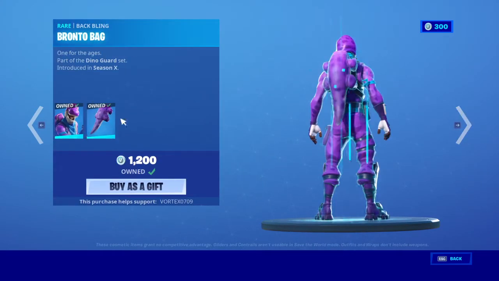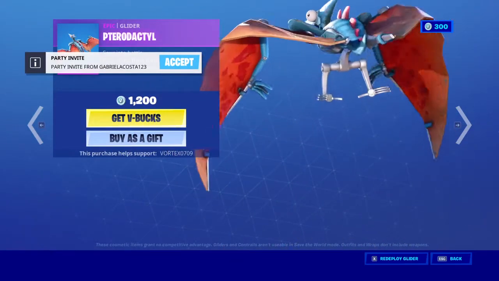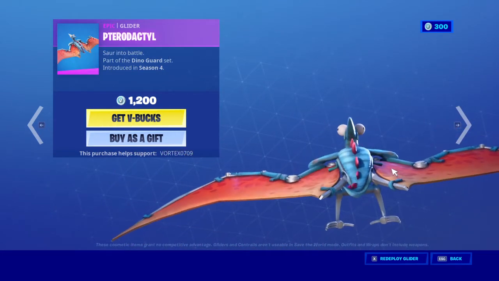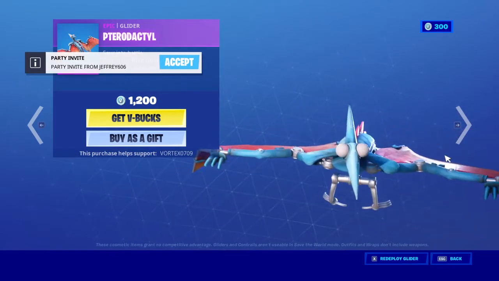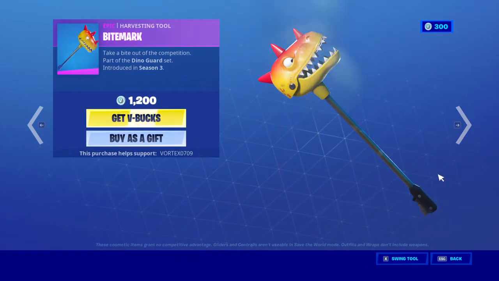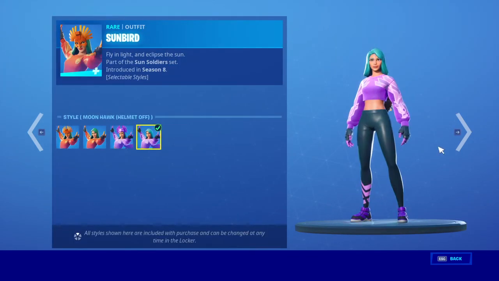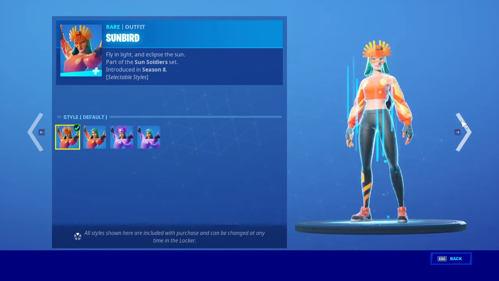Bronto, my bad. This is pretty interesting, with the pterodactyl glider. This is very interesting. The head is up and down, because if you look at it from this angle, the head's looking up, and right here, it's looking down. It's weird. And then the Bite Mark pickaxe. We got Sunbird as well. This is a pretty stacked shop. It's got all these styles and then the back bling.